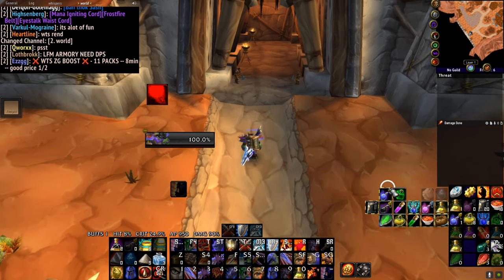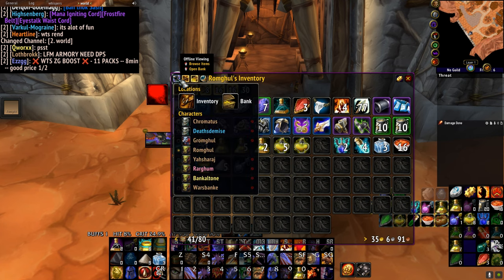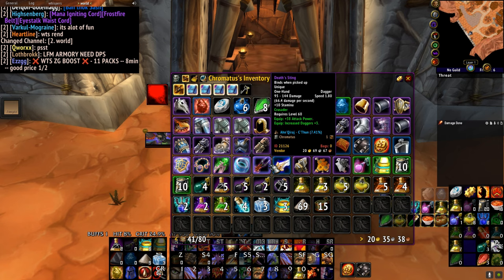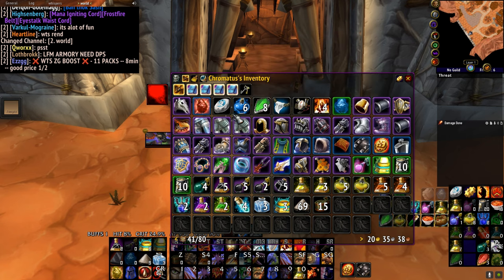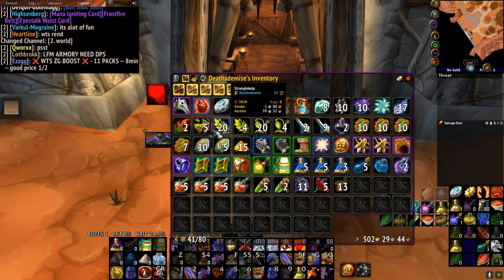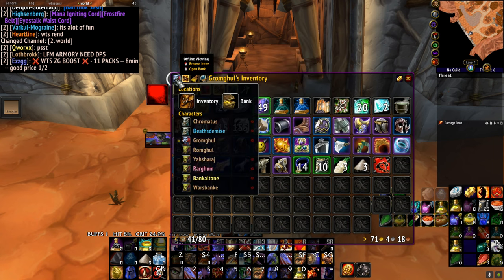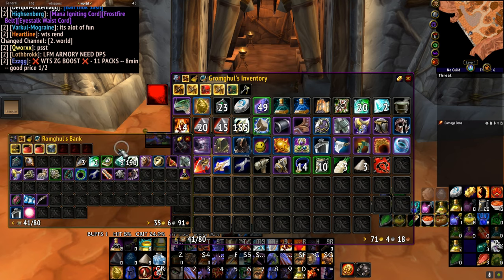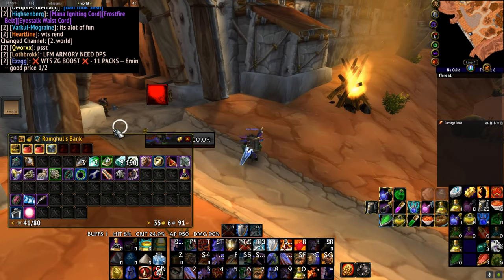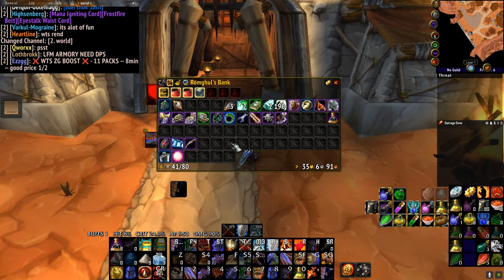So yeah, what else do I, yeah, exactly. Over here on Bagnon, for example, I can show other characters' inventory. For example, we are on Chromatus now. There is Death Demise, a mage, what he has in inventory. Grom Ghoul, what he has. And we can check the bank also from over here. We don't have to be near an NPC to actually check the bank. And yeah, I kind of like it.